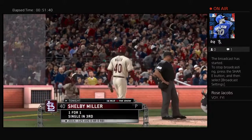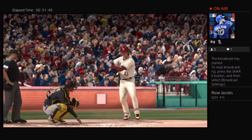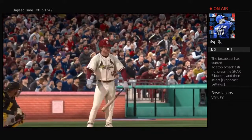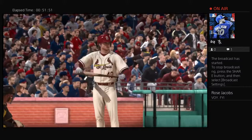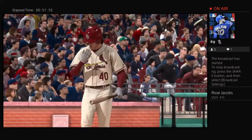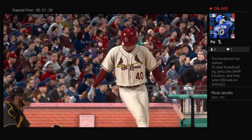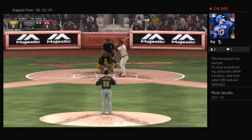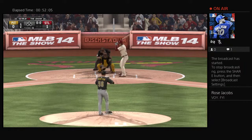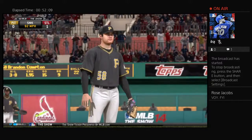Shelby Miller will come forward now to start things out against his opposite number. And these two have matched each other pitch for pitch here through the first half or so of this ball game. Yeah, I think we had an idea runs might be hard to come by. You know, maybe not this hard to come by, but both of these guys have been just about flawless so far. First pitch coming. And a high strike to begin the at-bat. It's 0-1.